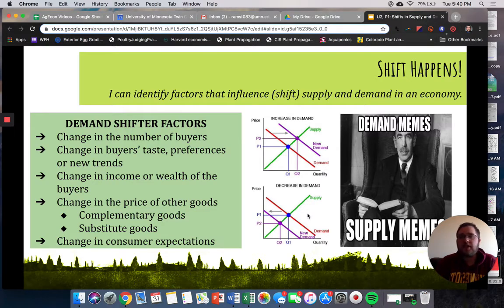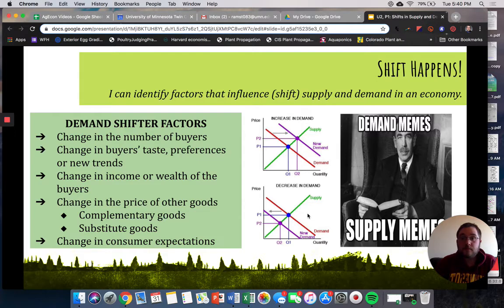Number 3, changing the income or wealth of the buyers. If the government were just to give you a $5,000 check, some of you might go ahead and save it, but I would be willing to bet that a lot of you would be more willing and able to go out to the market and purchase things, whether you need them or not. Changes in the income or wealth is going to increase demand. Okay. Likewise, if there's a depression or a recession, that's going to decrease your willingness and ability to buy things and maybe just buy the bare necessity. So instead of buying 2 gallons of ice cream, maybe instead you buy 2 gallons of milk because you can use that milk to make your own ice cream or make your own dairy products instead.